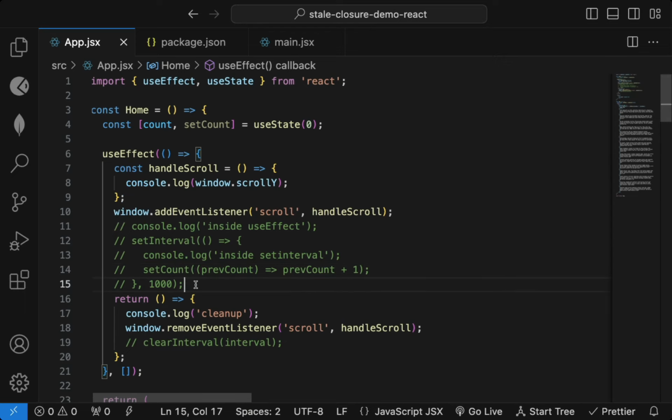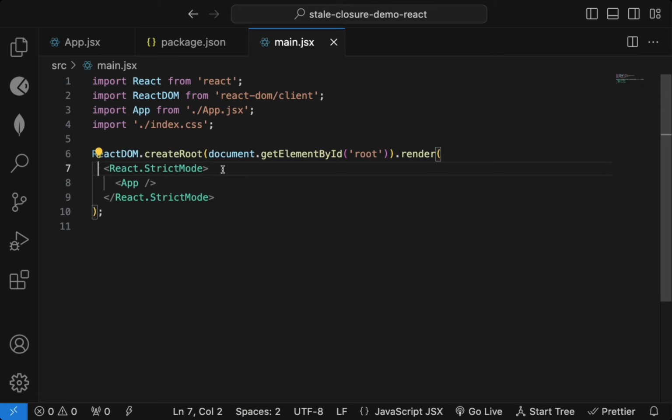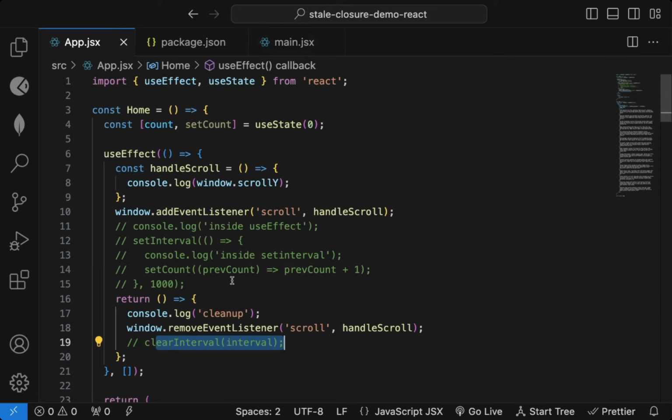The main thing that we started with, you need to remember: whenever you are setting this interval, always use this particular updater function syntax, and from the cleanup function you need to clear that interval. That's what you should always do, to get the correct value. And you should avoid removing this strict mode because it identifies issues in your application, as you have seen previously.